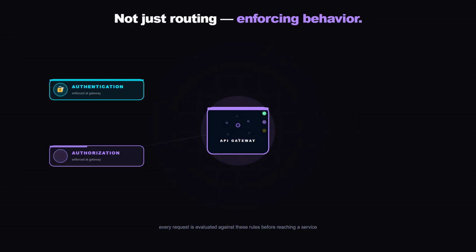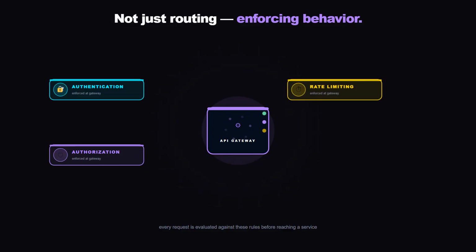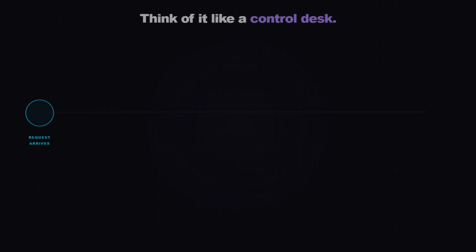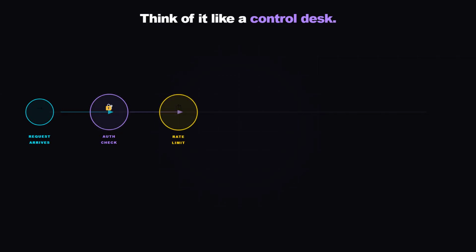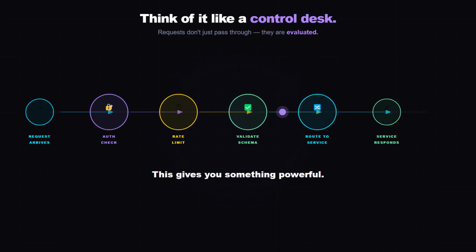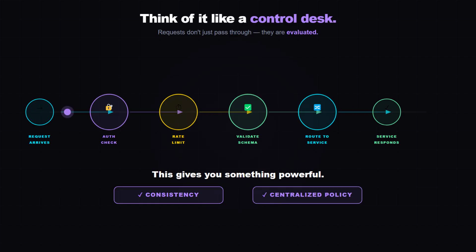Authentication, authorization, rate limiting, request validation, sometimes protocol translation. Think of it like a control desk inside your system. Requests don't just pass through, they are evaluated. This gives you something powerful: consistency, centralized policy enforcement.